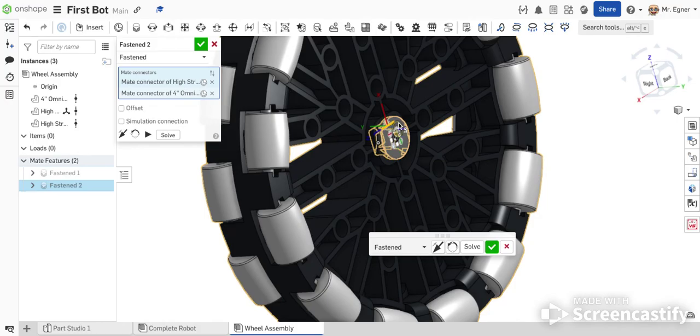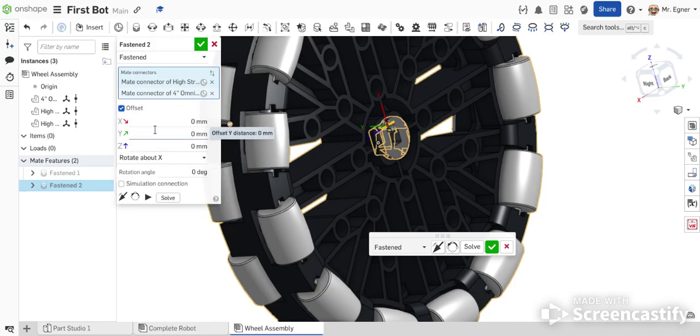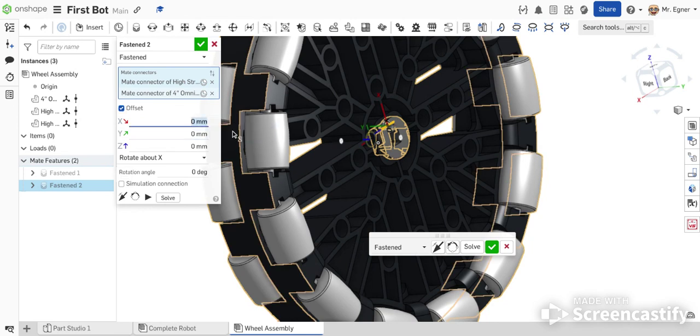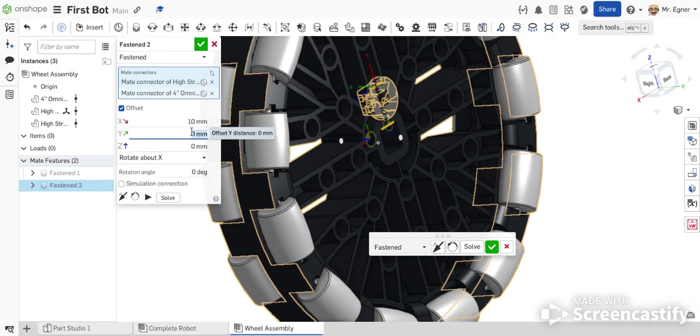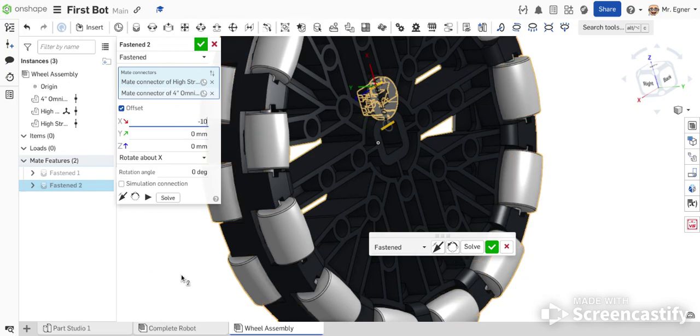But then the other thing that I can do is come in and create an offset. What the offset does is, if you look here, I can see here's my red axis, my green axis, my blue axis. So if I needed to go higher on my x-axis, I can offset it, let's say 10 millimeters. And when I do this, watch, it moves it up 10 millimeters. If I go negative 10, it would move it down 10 millimeters. Now that obviously isn't right, so I'm going to take that out because I don't actually need to offset it because I picked the right face on it.